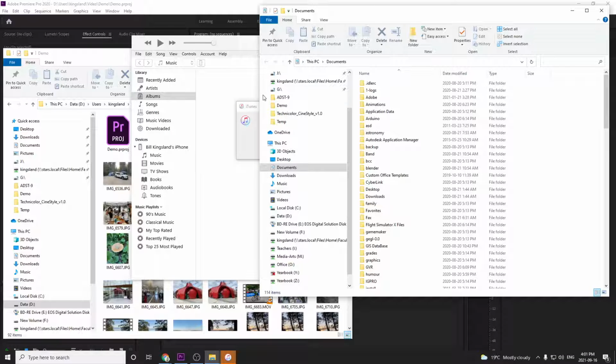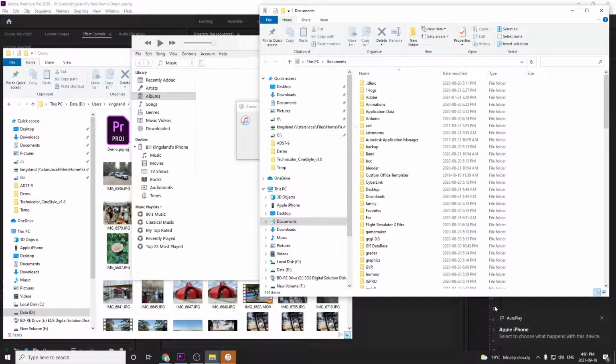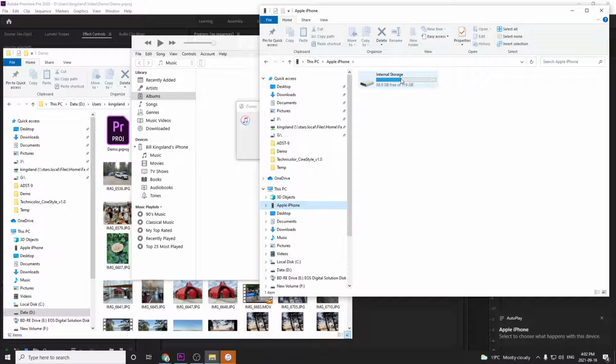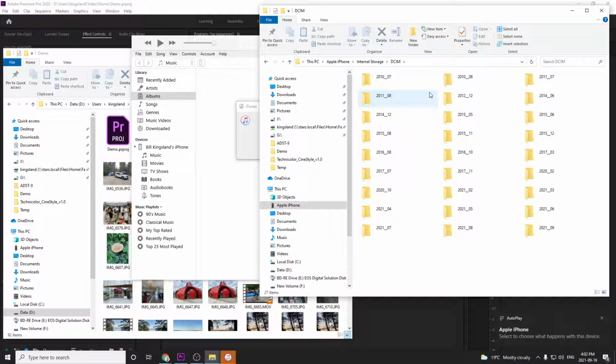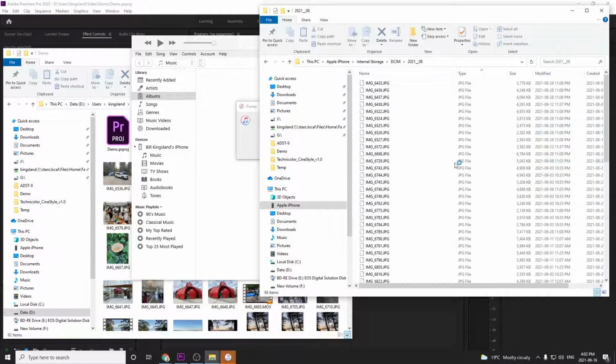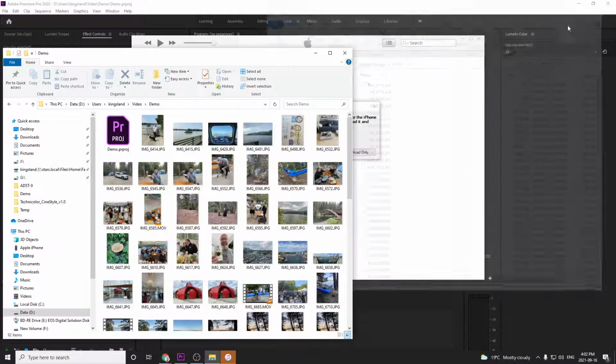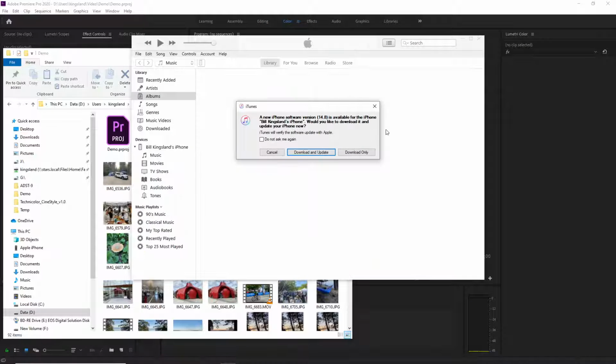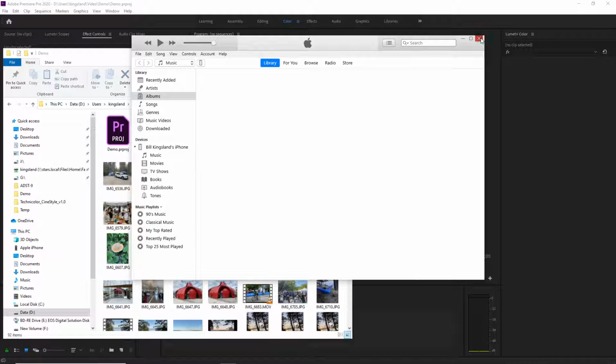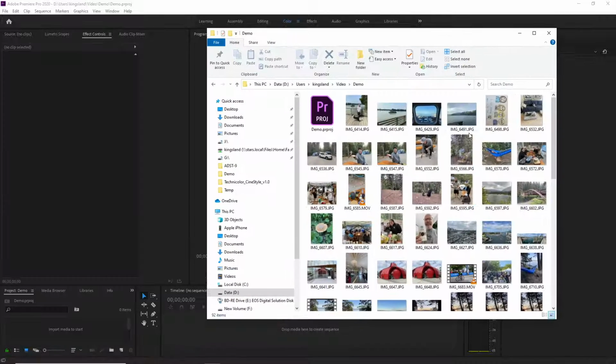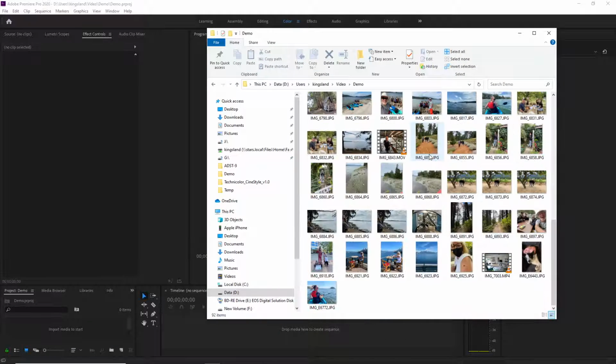So I've just plugged my phone in. And let's see if it just magically appears. Apple iPhone, that's good. I'm just going to leave it and we'll just see. There we go. Apple iPhone, there it is. And I can go in. I'd go to whichever month the images are from. So I've gone to August. Double click that. There's all my images. And I've dragged them in and already selected them just so you don't have to be tortured by me going through all of that. So once I've got them in here, I can have a quick look at them.